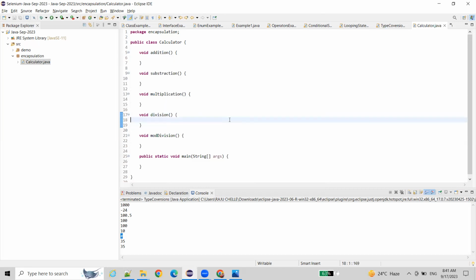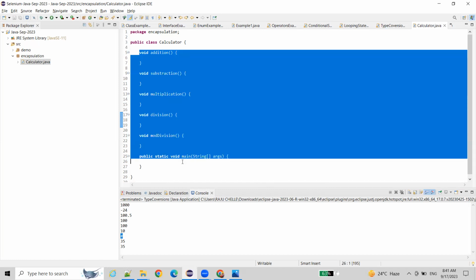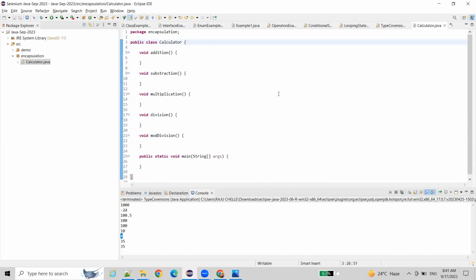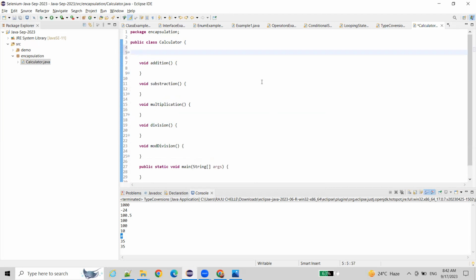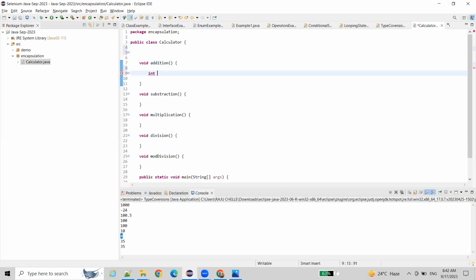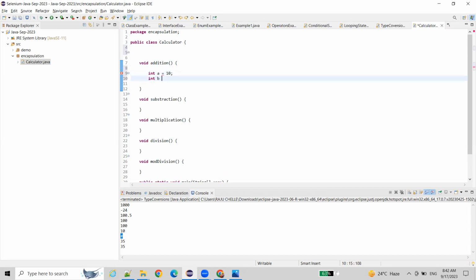So how to pass my data to my methods? Suppose you need to perform an operation on two variables. Let me write inside a method, int a equals 10, int b equals 20.